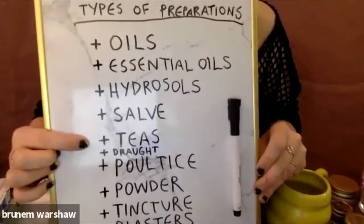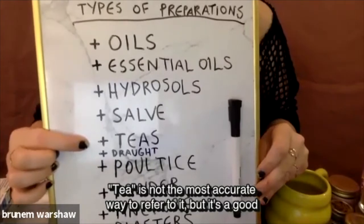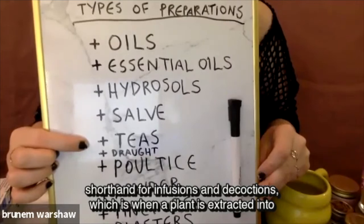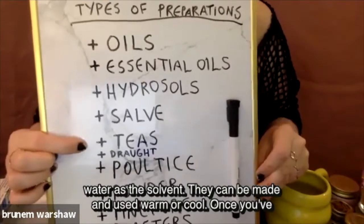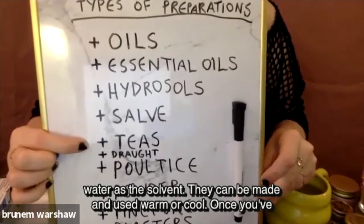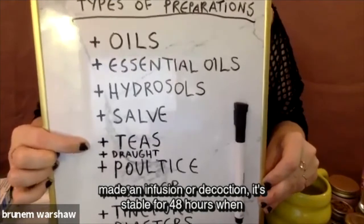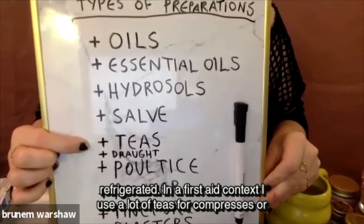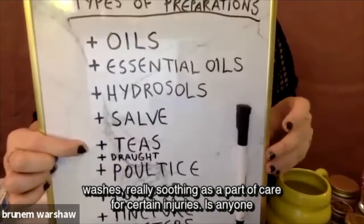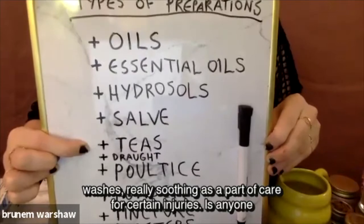So a tea, I'm referring to, a tea is not the most accurate way to refer to it, but it's a good shorthand for infusions and decoctions, which is when a plant is extracted into water as the solvent. They can be made and used warm or cool. And once you've made an infusion or a decoction, it's stable for 48 hours when refrigerated. In a first aid context, I use a lot of teas for compresses or washes. Can be really soothing as a part of care for certain injuries.